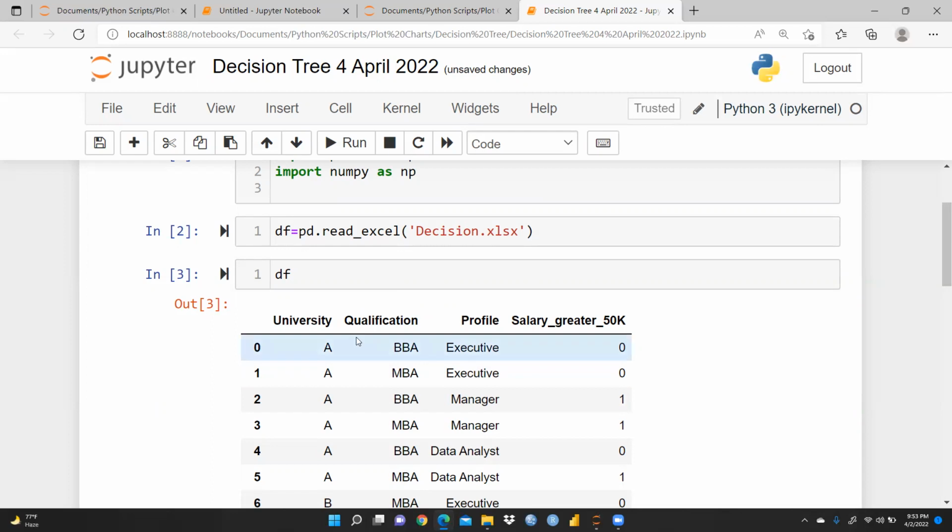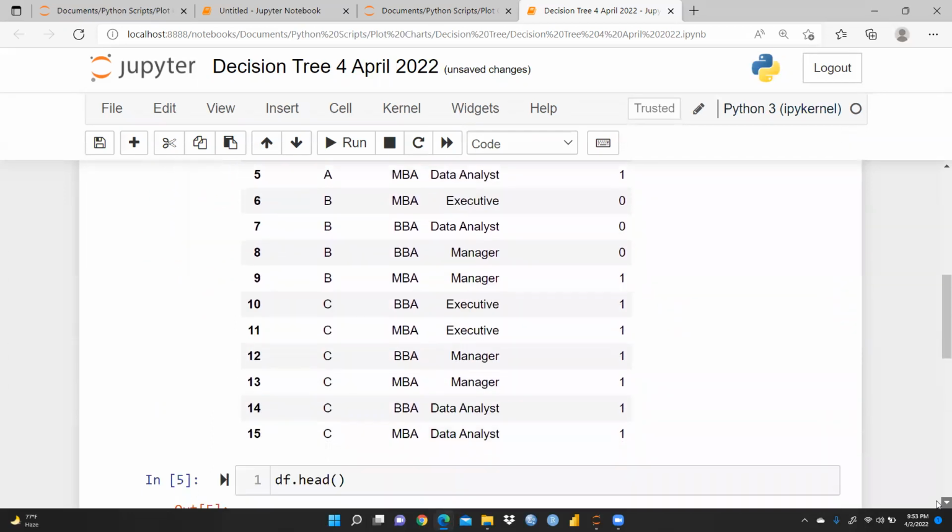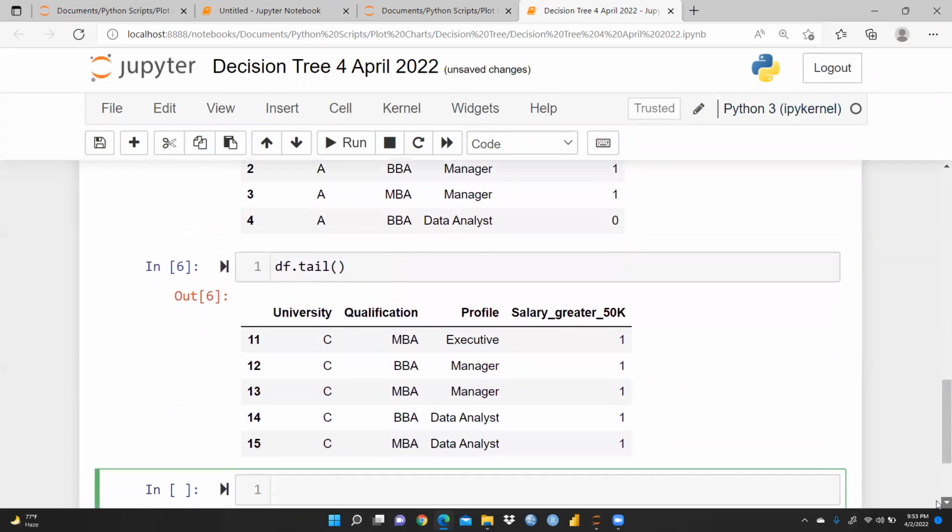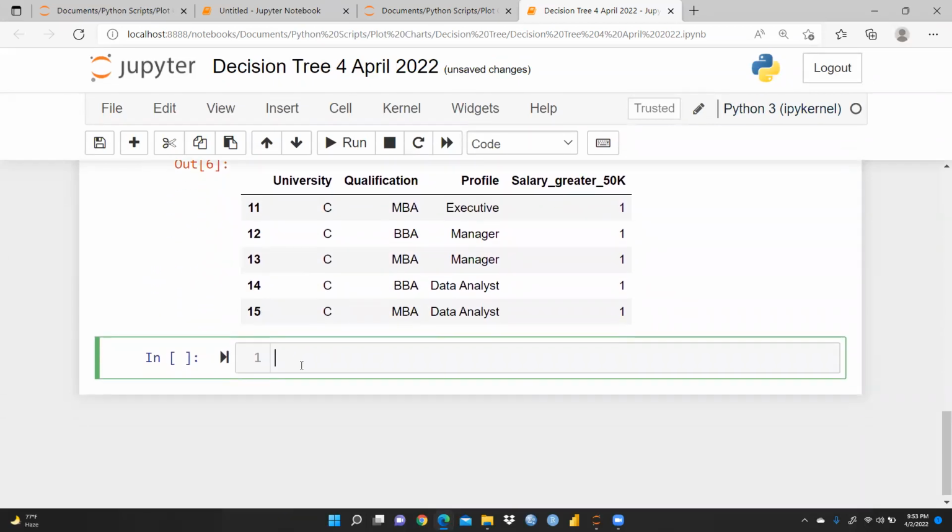Salary depends on all these three independent variables. So what I will do, I just want to check this. First of all, from this data set, I just want to remove the salary package column, because this one is the dependent variable. The rest of the columns I require, because all are independent variables. So let me create one new variable, and in this variable I want to keep it.